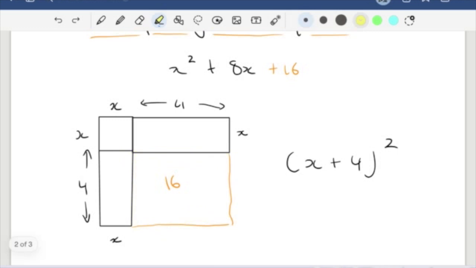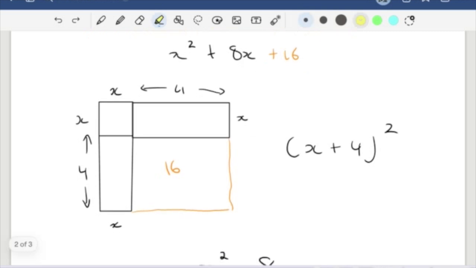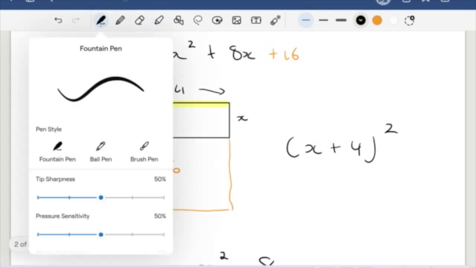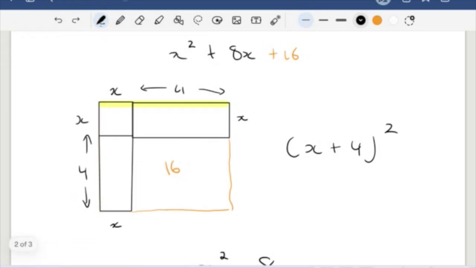Now, I'm not going to go over this in detail because we did that in the last video, so if this is all new to you, please go back and look at that video. But the main takeaway we took from that is when we added this extra term on the end here, it gave us basically a square. So we could factorize this thing, x squared plus 8x plus 16, into one side, x plus 4, by another side, x plus 4. So when we thought of this as an area, we got an area of x plus 4 squared, as you can see on the right-hand side here.